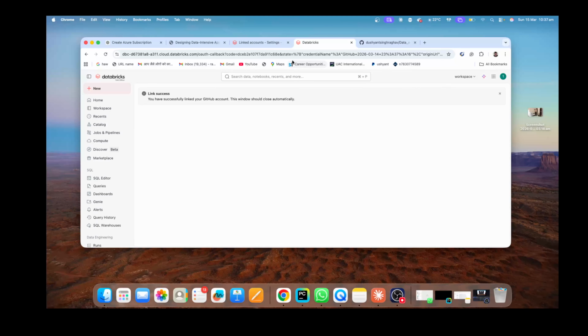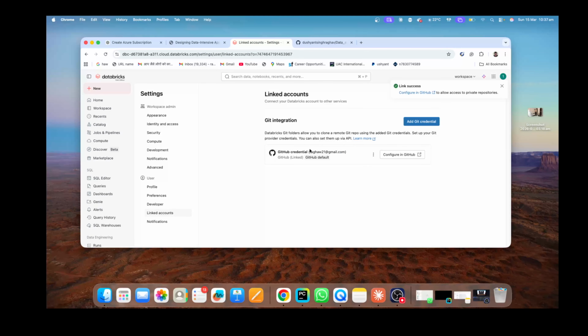I don't even have to use the PAT token. After doing this, I am able to connect with my GitHub. Or you can use the PAT token as well, up to you. A PAT token can be generated using GitHub.